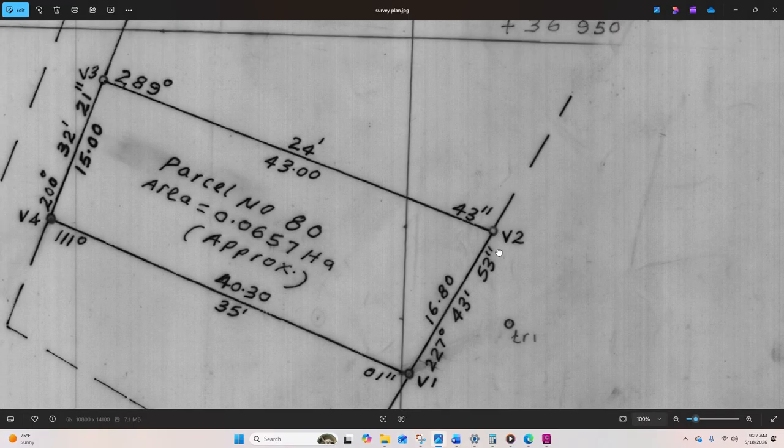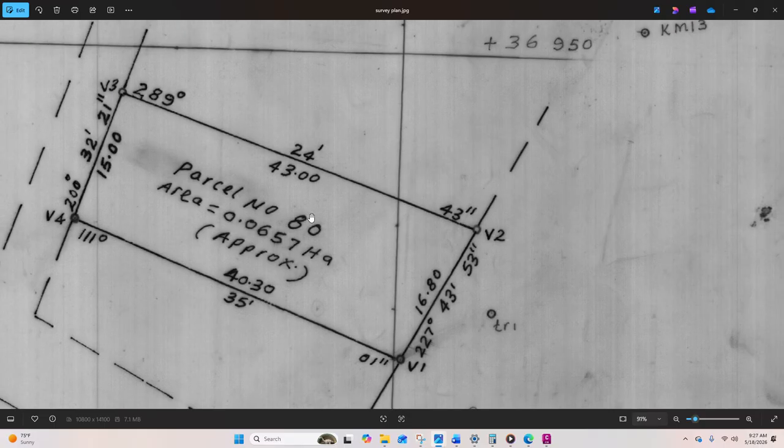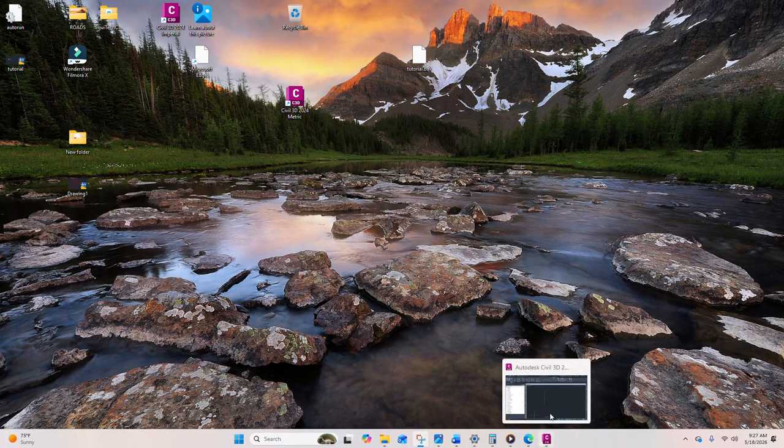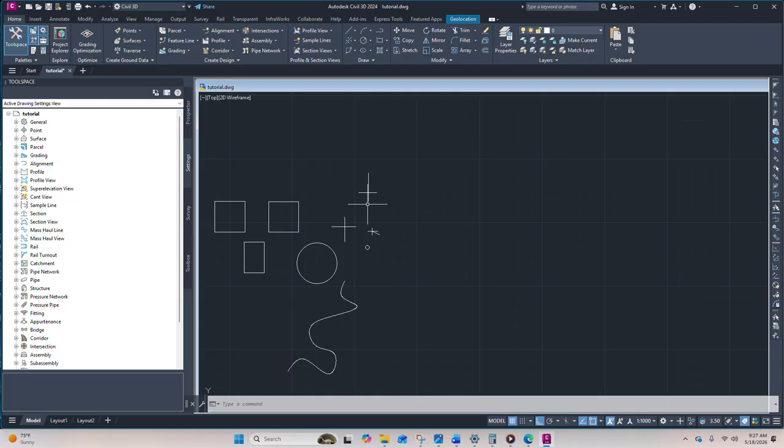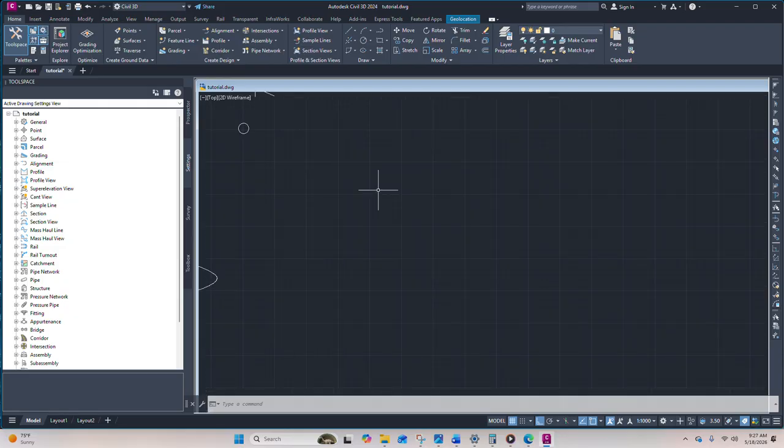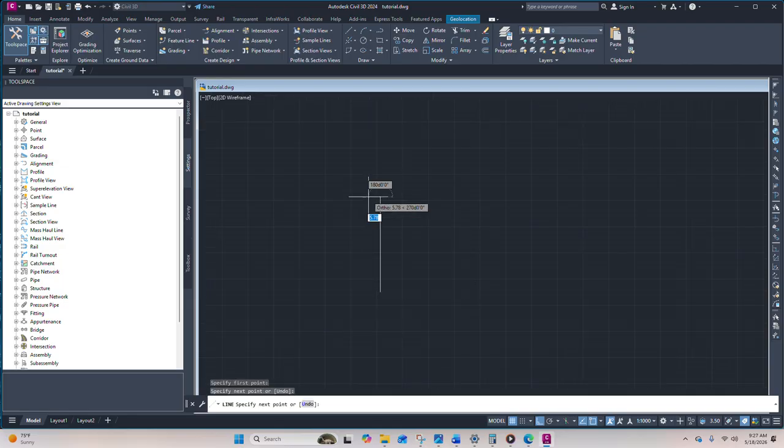So now we start with V2. We start with V2 to V3. So note somewhere that we are starting with V2 to V3. So let's go to our Civil 3D and select our starting point. Our starting point will be V2. Anywhere on the screen you will draw something. You will just draw two crisscrossing lines in auto mode.